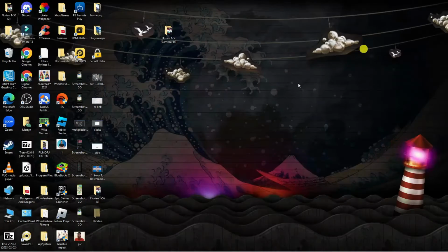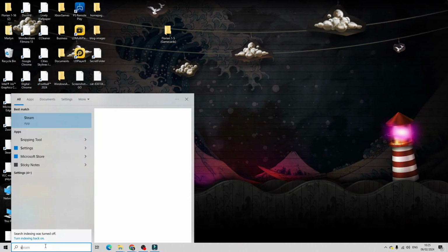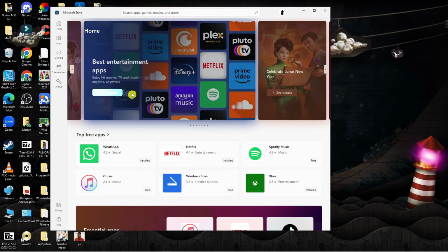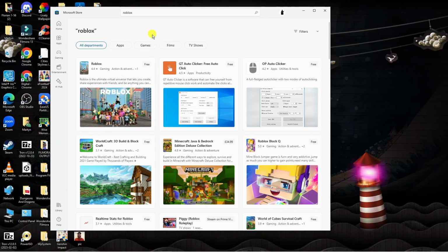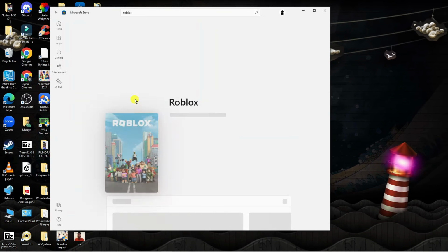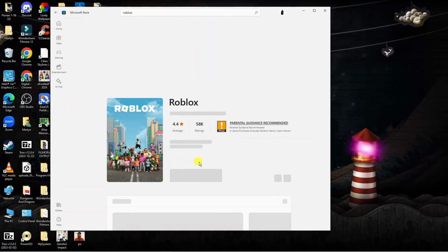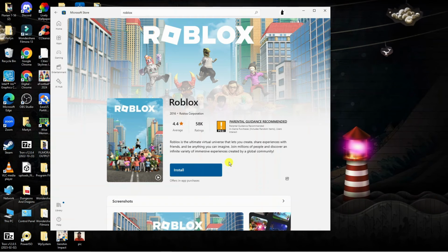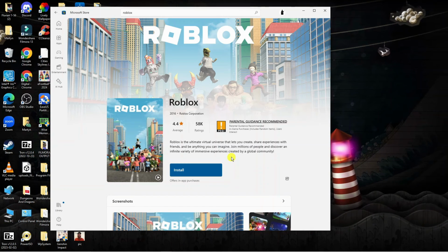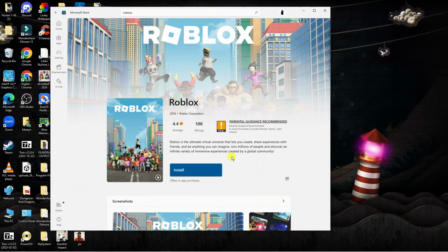So you will now see, if I close this down and open up the Microsoft Store, which I'm going to do now. Now we've got the Microsoft Store open. What I'm going to do is search for Roblox. And if I click onto the Roblox app, you'll see there is just the button which says install instead of play. So we now know this has been uninstalled. So that's how to uninstall the Microsoft Store version of Roblox on Windows 10.